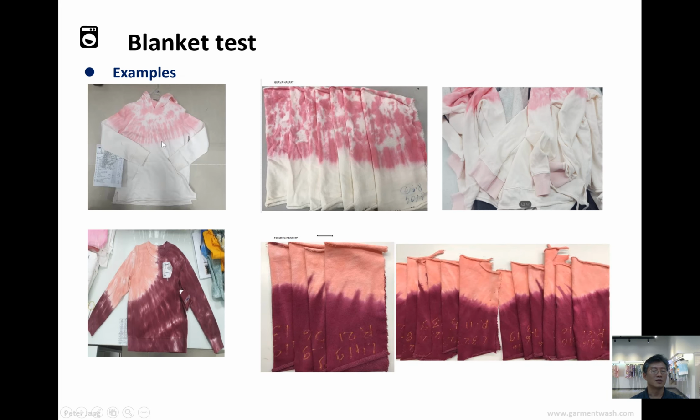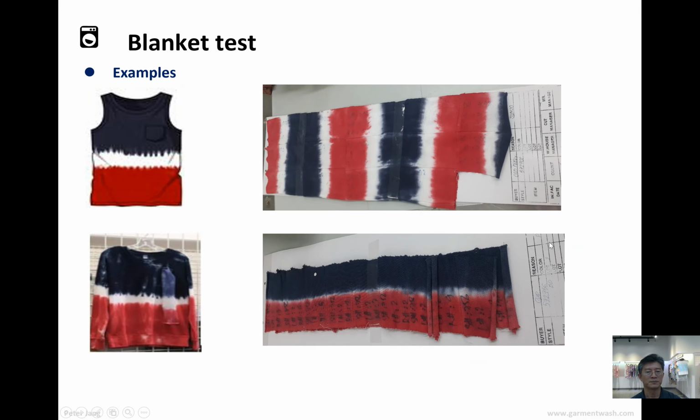For tie-dye, they used the tie-dye method for the blanket test. But here they tested only the body, they didn't test the rib. And unfortunately, the rib had a problem. It has softener, so during the soaping process the rib was contaminated. Because there are two colors in the original garment, they used two colors for the blanket test. I don't think this is necessary. We can just use one color and see if there are any bleeding problems or not. I think that's good enough for a blanket test for tie-dye and deep dyes.